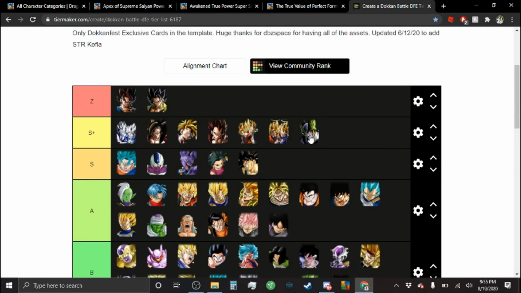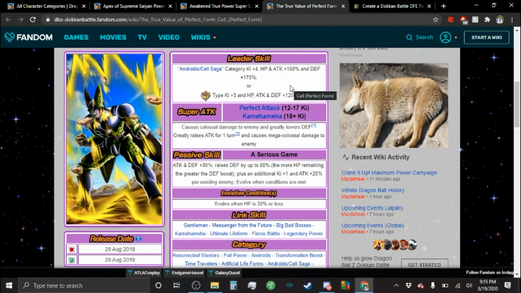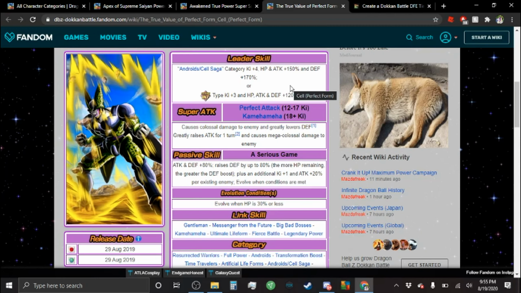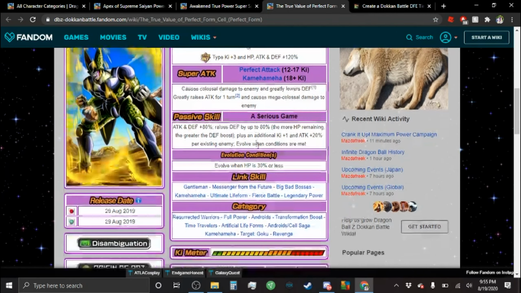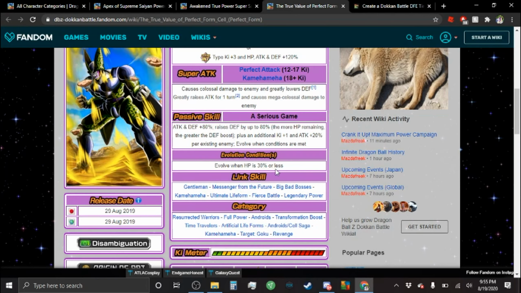Cell's at the bottom of all these S plus LRs. The thing with Cell is, we're going to start off with his leader skill. He has an amazing leader skill, but why will they do this to him, bro? His links and his transformation require... We're going to start with the negatives actually. His super attack effects are fine, but the two glaring issues are his transformation condition and his link set.